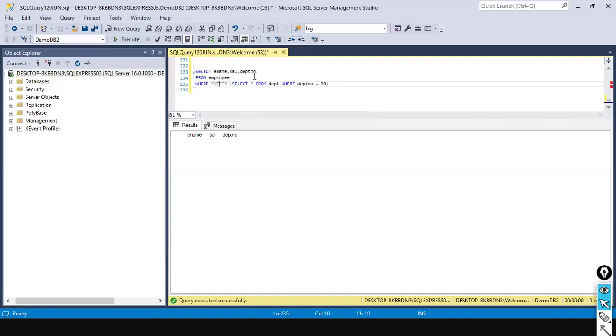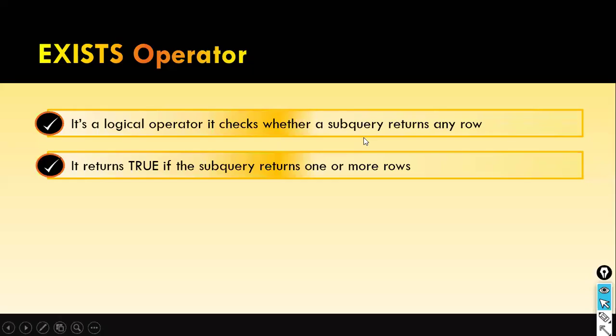See, you just think the outer query returns 5 million records. What you are conducting is some basic search. First of all, if the customer number is present in our customer table, then execute the outer query. Otherwise, don't execute the query. It will save a lot of time, isn't it? That is the whole idea of the exists operator.